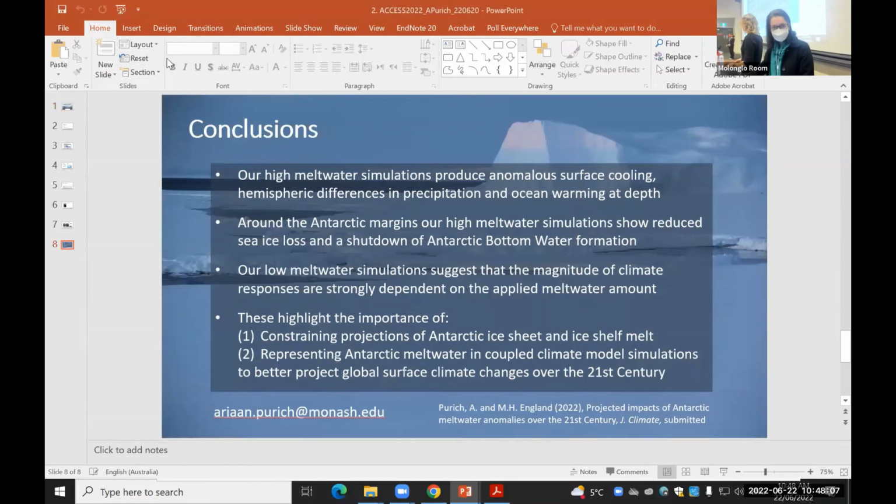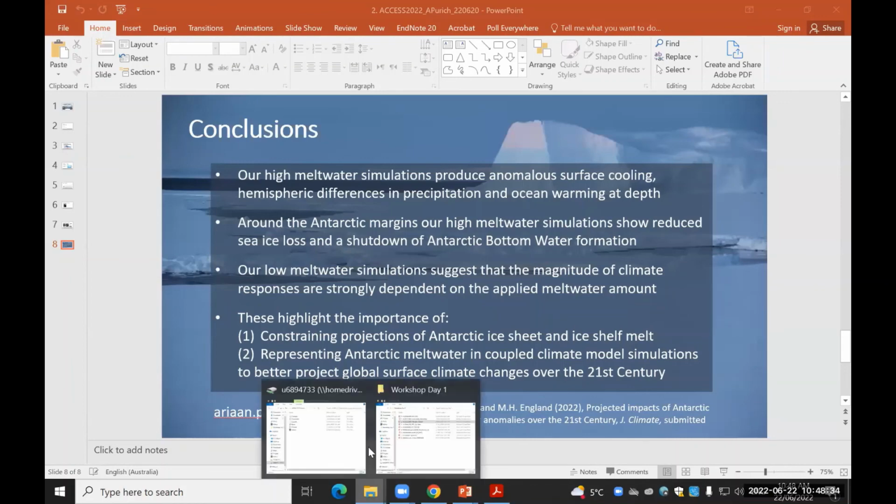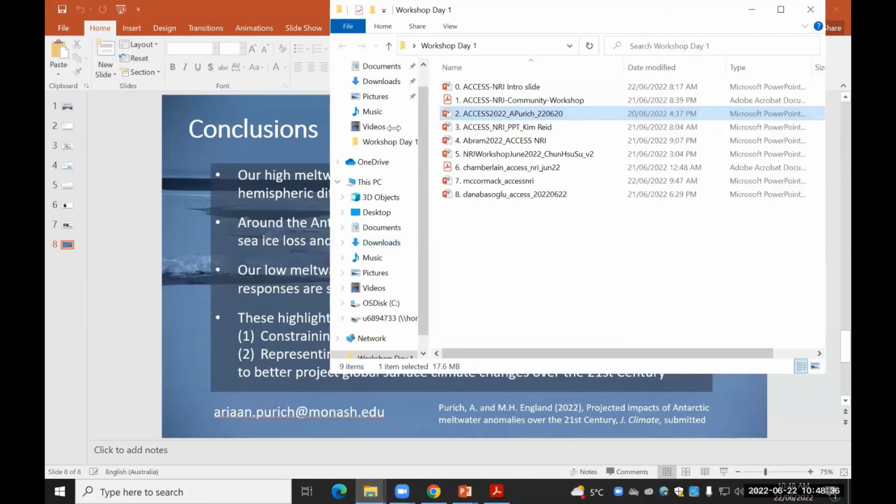Can you tell me whether all of the responses I was seeing outside of the shelf area can be just thought of as increased stratification by that freshwater load? Over the Southern Ocean, yes, but further north, no. So I think in the Southern Ocean, for the stratification, you've got to have the cool water at the surface and the warm water at depth. But once you change that, it's more, I guess, advection of the anomalies.